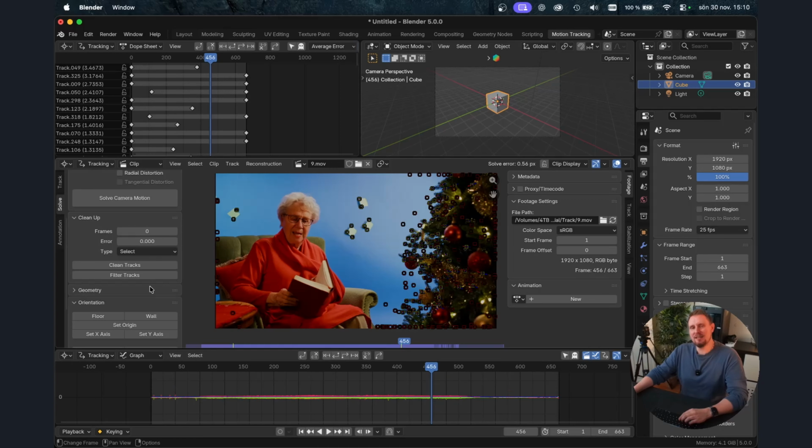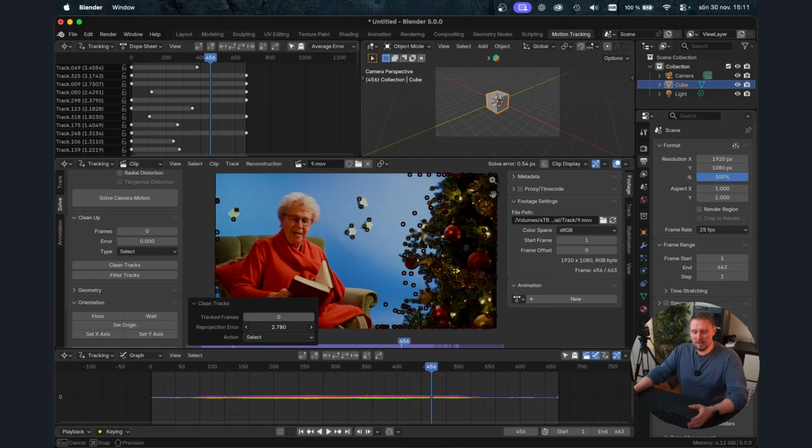Well, let's try to get this even lower. So I'm going to filter tracks again, and I am going to try maybe 4. Now we have a couple of markers here. I'm going to delete those, and then solve the camera again. 54, we have now 0.54, so we're getting even better. Let's try it again. Let's make it maybe 2.8. So I remove those and then go and solve the camera again. 54, we're still at 54, okay, so that didn't do a lot.